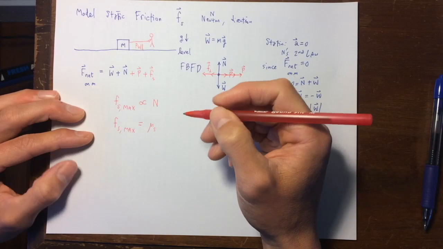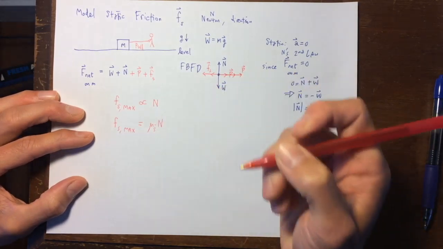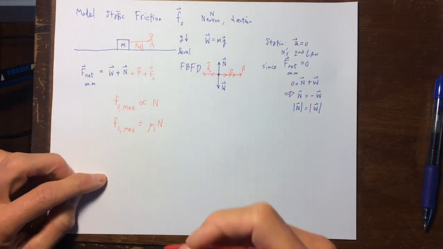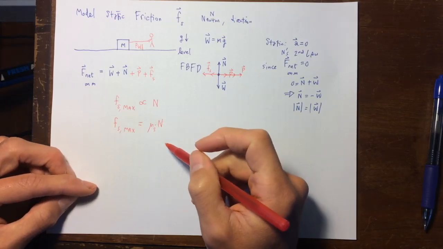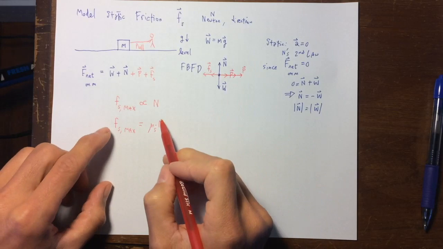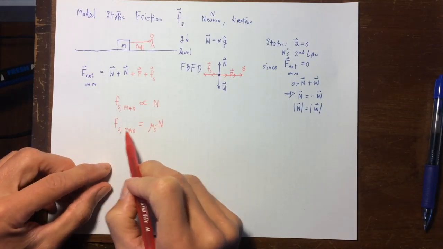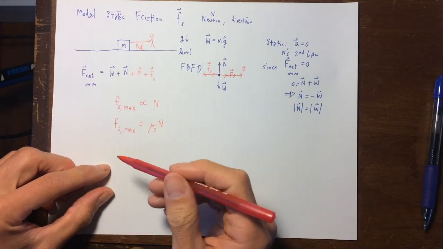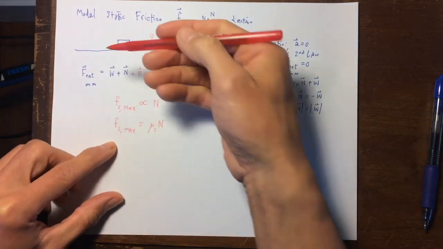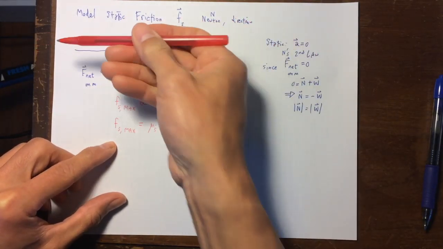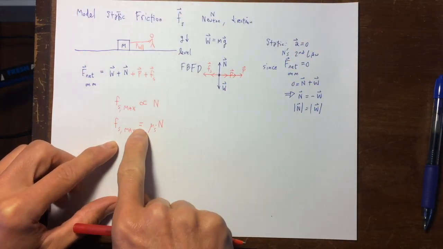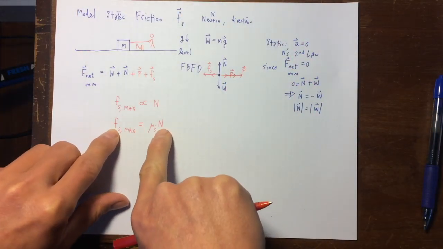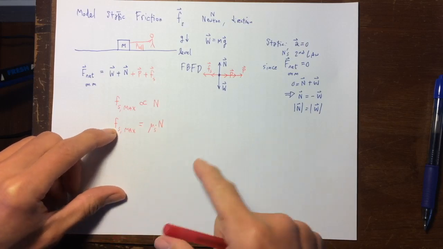It's called mu sub s. So it's mu sub s times n, where n is the magnitude of the normal force. Notice that I haven't drawn any vector arrows because it's not appropriate right now. The static friction force is going to be along the plane, but the normal force is up down, right? So I can't draw an equal sign between two arrows that don't point in the same direction, for example.